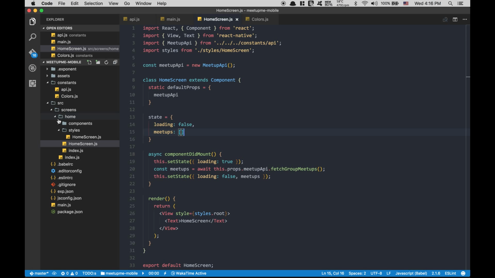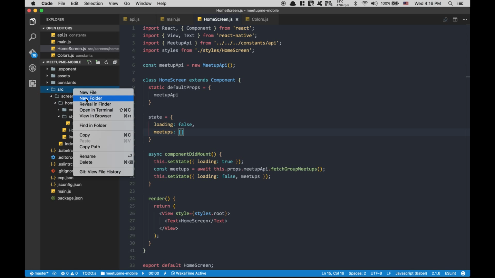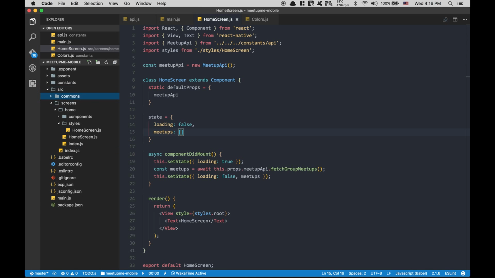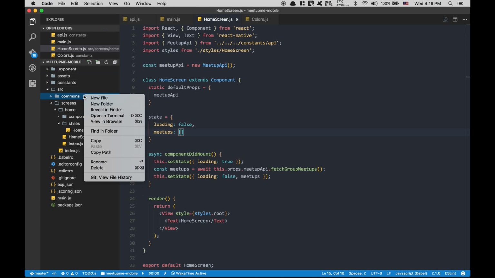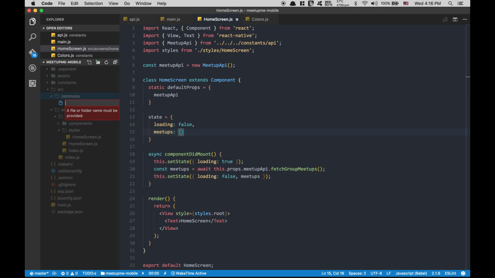Gonna be really easy. So inside my source folder, now I'm gonna create a commons folder. I use commons because this is the component I use everywhere. So a components folder inside a folder is the component only for this one. And sorry, commons is the one I use everywhere. Here I'm gonna put a loading screen.js.